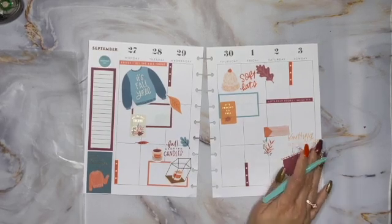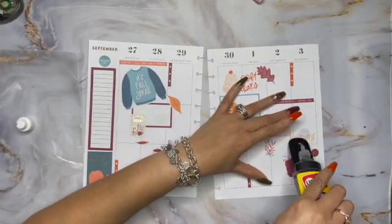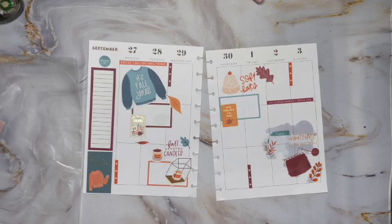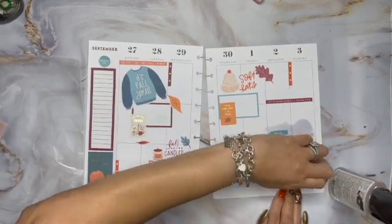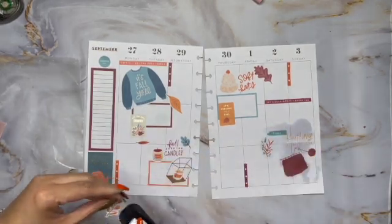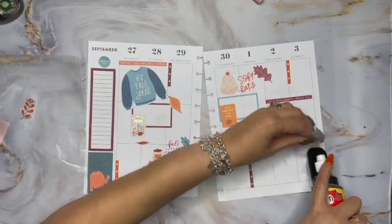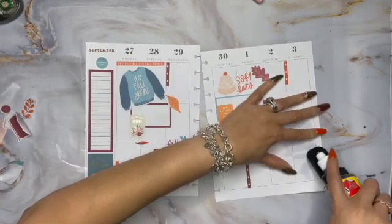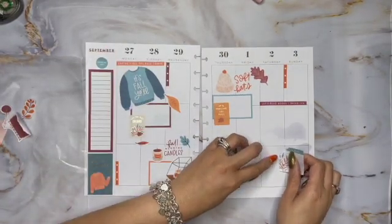Now, the thing is I think I want to pull this up, raise it a little bit, and redo that area, because I'm not really feeling how this has gone down. So we're gonna bring all of this up because I'm being a little bit indecisive today. But it happens. I have my indecisive days, even though I pull my stickers and plan out how I want them to look. Okay, so we got that up. Can we get this up without ripping it? Okay, can we get this up? Okay. And can we get this up? Perfect.